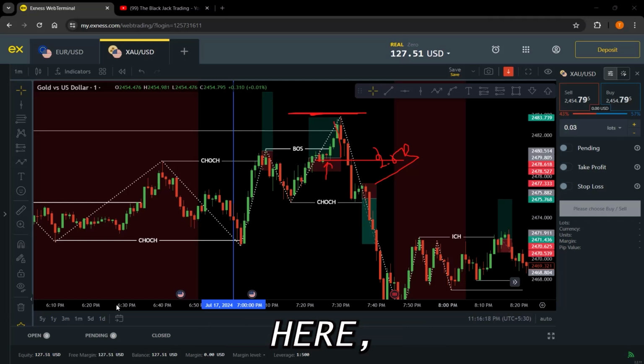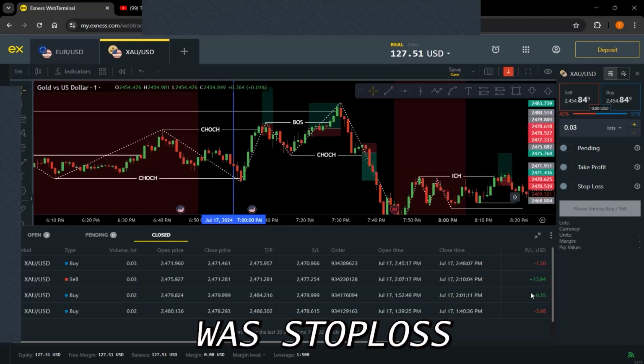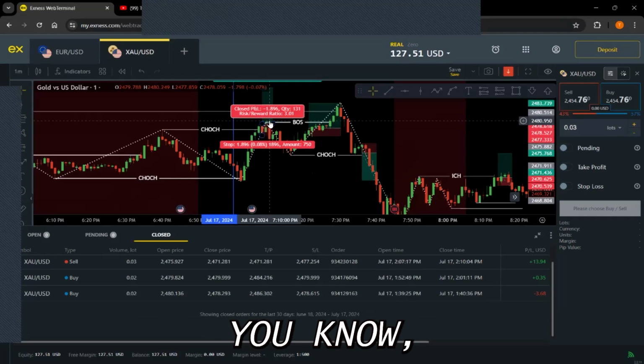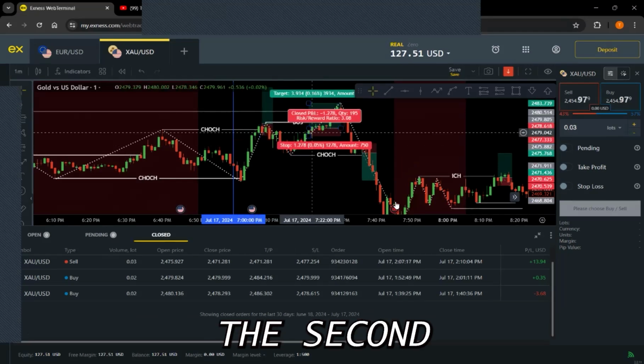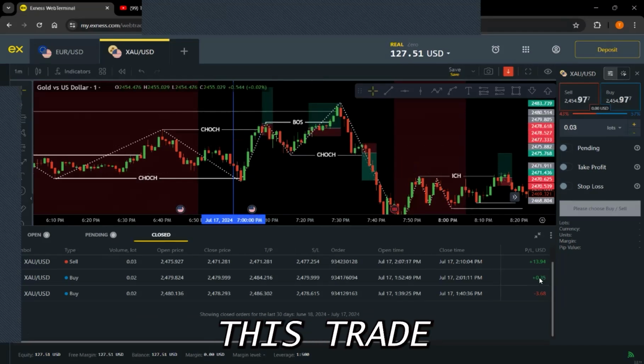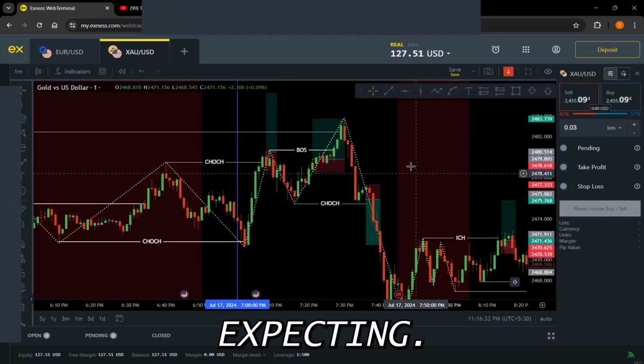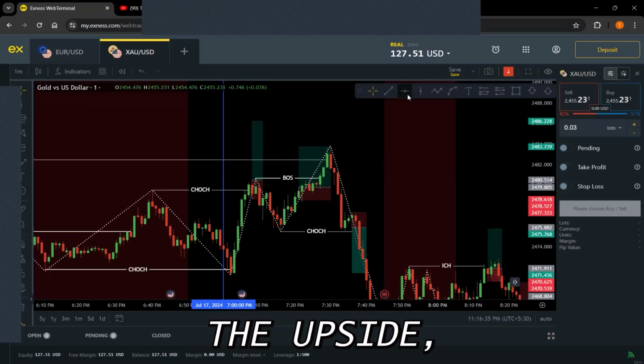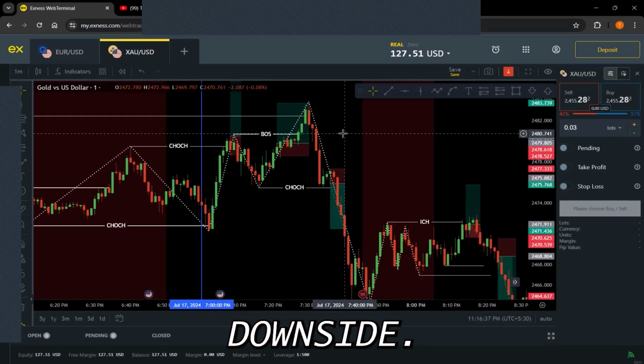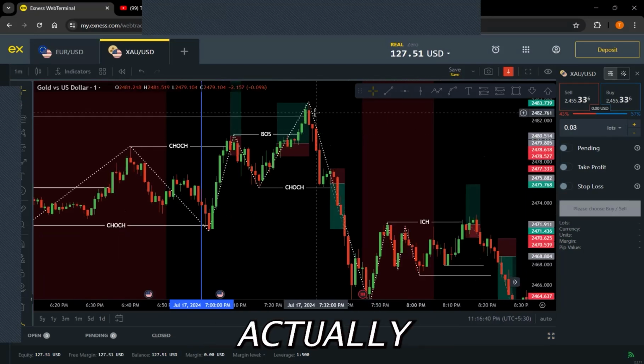If you look over here in the closed trades, the first of my trades was a stop loss. $3.68 was taken out in this momentum trade. Then the second trade, you can see that I closed at around 0.35 because the price took out the daily high, and that's what I was expecting. Either the price will continue majorly towards the upside or the price will try to move towards the downside only. Okay, and then that's what happened.